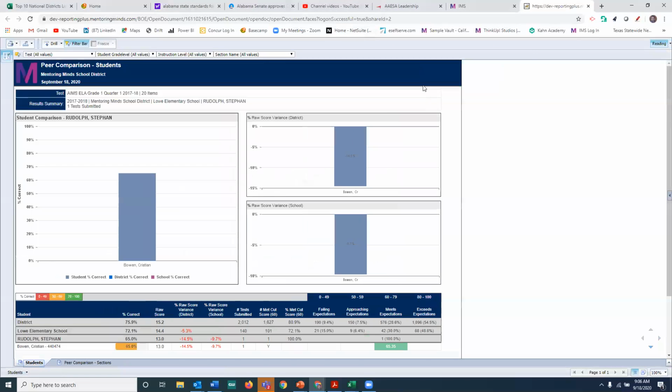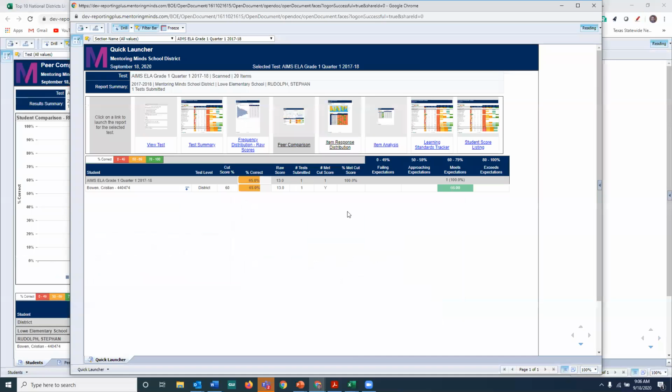And then it just has the student breakdown, so you have a couple of tabs in there to work with. But you'll see there's a variety. You've got a test summary. You can go in and view the actual test from here. Frequency distribution of raw data and scores. You've got your student score listing as well as a standards mastery listing, and this is going to be looking at things more cumulatively, of how many times they've intersected with that skill and where they are towards building mastery.